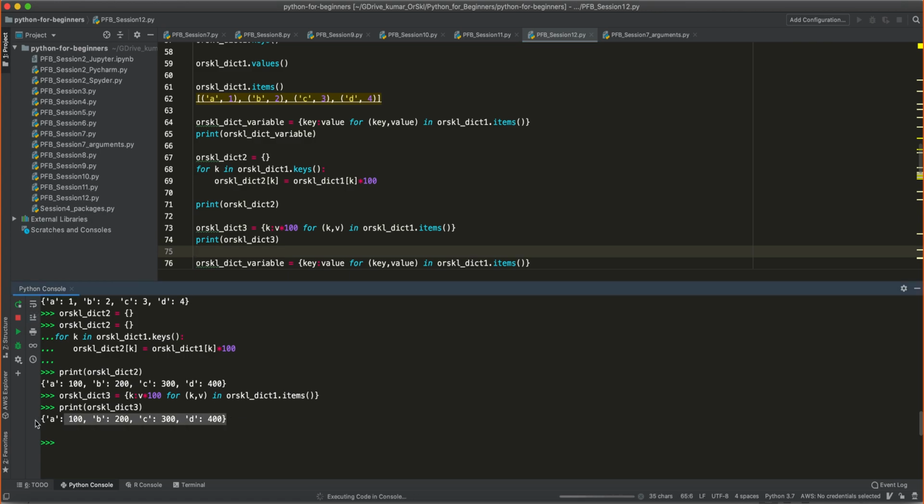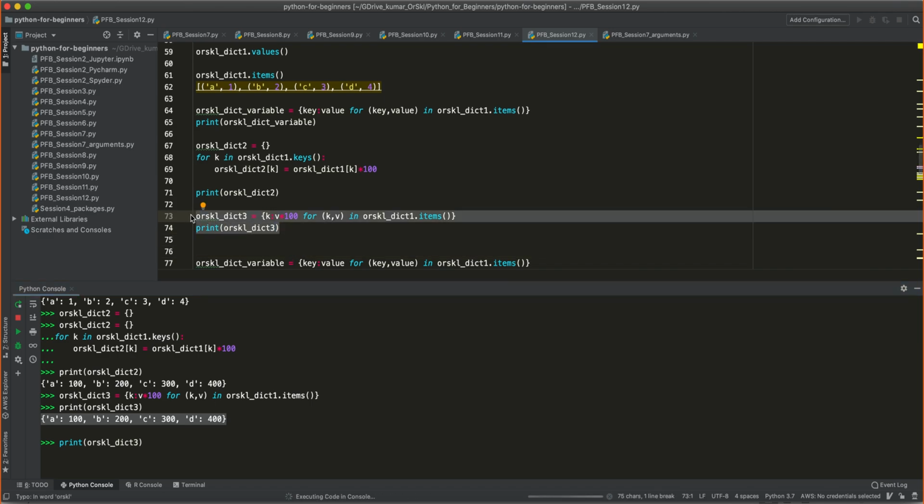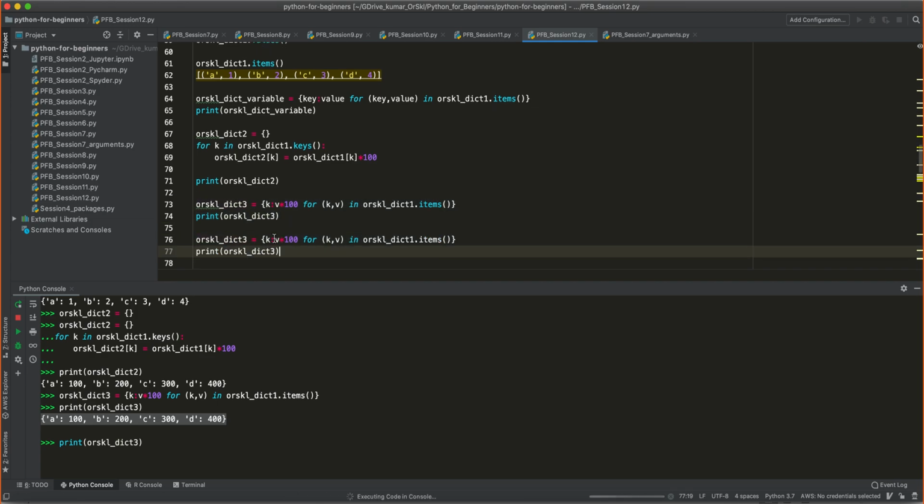There you go. This is dictionary comprehensions. The advantage of dictionary comprehensions is you can also change keys as well. For example, I want the key names to change to AA, BB, CC, DD. So how do I do it using dict comprehension?